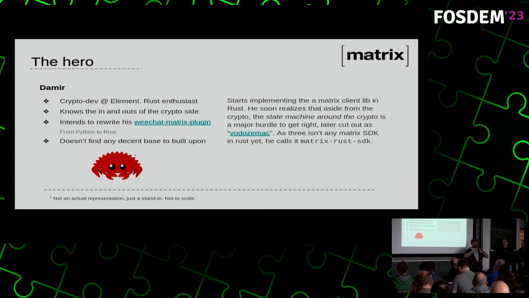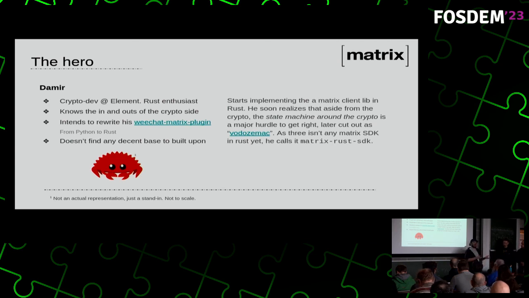But he figures out the stuff around that to make crypto work, not the encryption itself, but the entire thing of, how do I know which messages to encrypt with what key in what room? What if a message comes in and I don't have the encryption key? All of that state management around that is actually as complicated and as problematic as the actual crypto. And that is why a lot of people try to use the crypto, but then fail in doing all of that, making it a really terrible experience, and then drop it and say, oh, let's not do encryption. That's too hard.